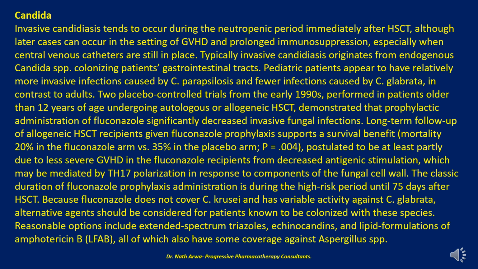The classic duration of fluconazole prophylaxis administration is during the high-risk period until 75 days after hematopoietic stem cell transplantation. Because fluconazole does not cover Candida krusei and has variable activity against Candida glabrata, alternative agents should be considered for patients known to be colonized with these species. Reasonable options include extended-spectrum triazoles, echinocandins, and lipid formulations of amphotericin B, abbreviated as LFAB, all of which also have some coverage against Aspergillus species.